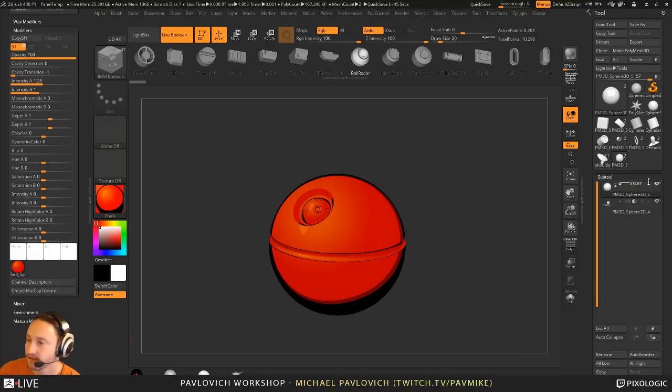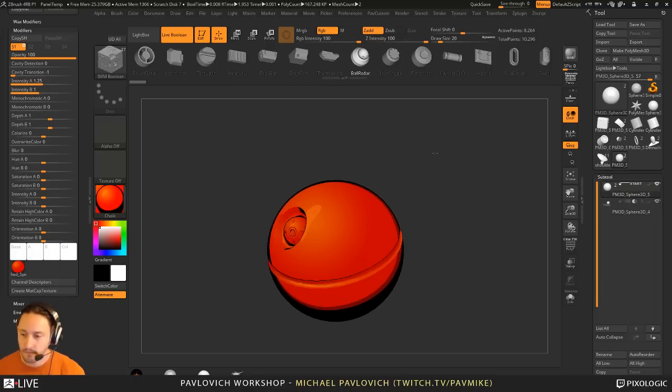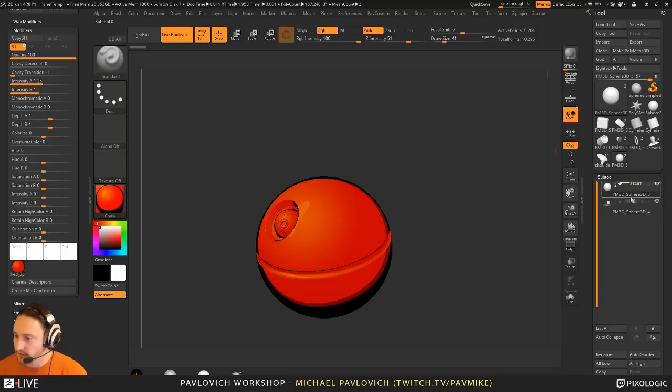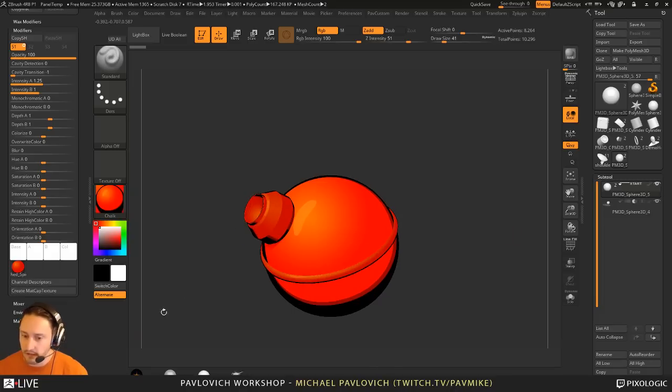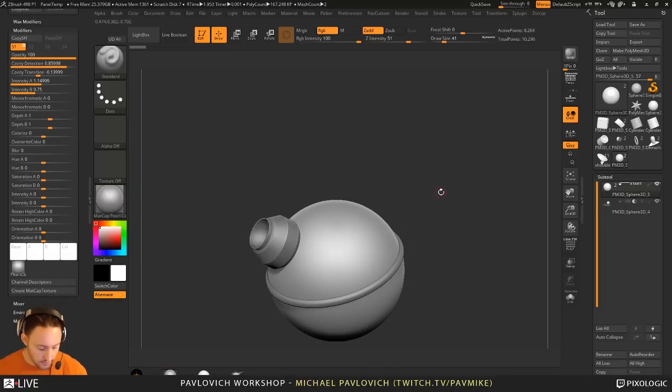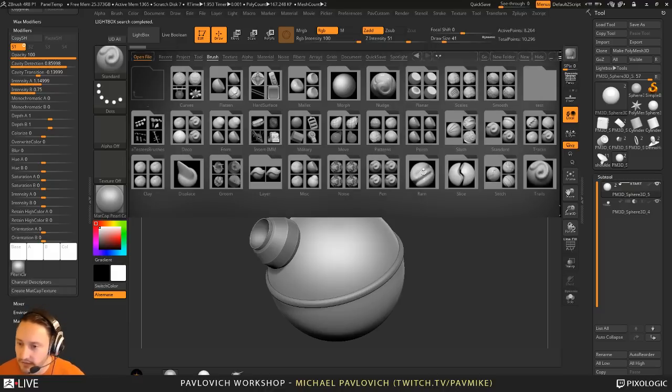Nice. And yeah, that's the other thing, too, it is fairly simple to do. Okay, so I've got this one selected. Let's have a little bit more fun. So this is my not preview render here. I'm going to go back to Matcap Pearl here. Let's see, I already have one made. Brush. This is one of those demos that I know I've done before.